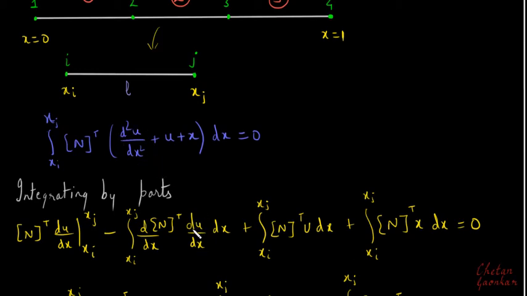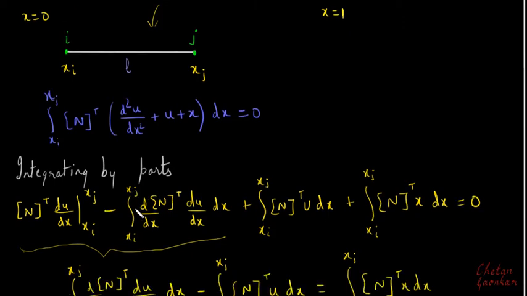wherein we manage to reduce the order of this differential equation, that is from d square u by dx square, we will get du by dx. This is nothing but the integration by parts from here to here. It is integration by parts of these two terms, and then this term and this term will remain as they are, which we had seen in much detail in our previous videos. So in this step, while integrating by parts, we end up getting this as our boundary term, and before proceeding we will have to take care of this boundary term.